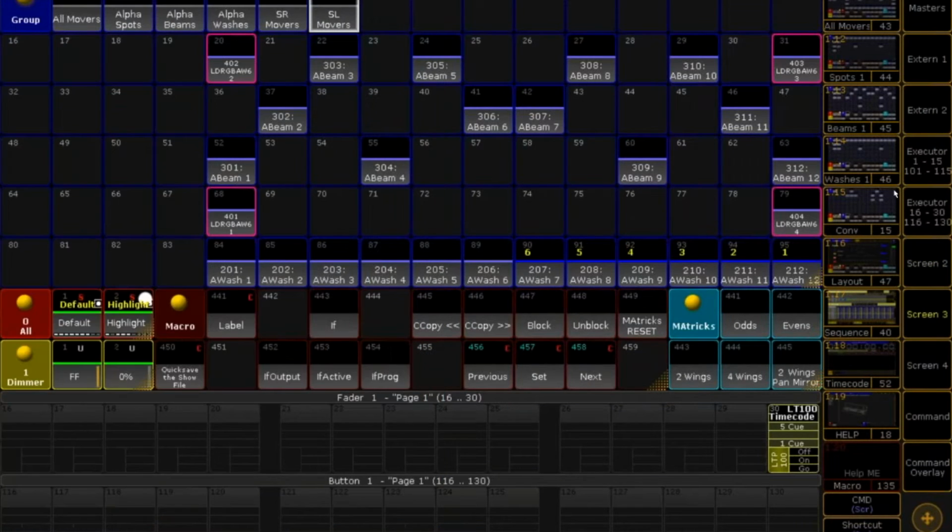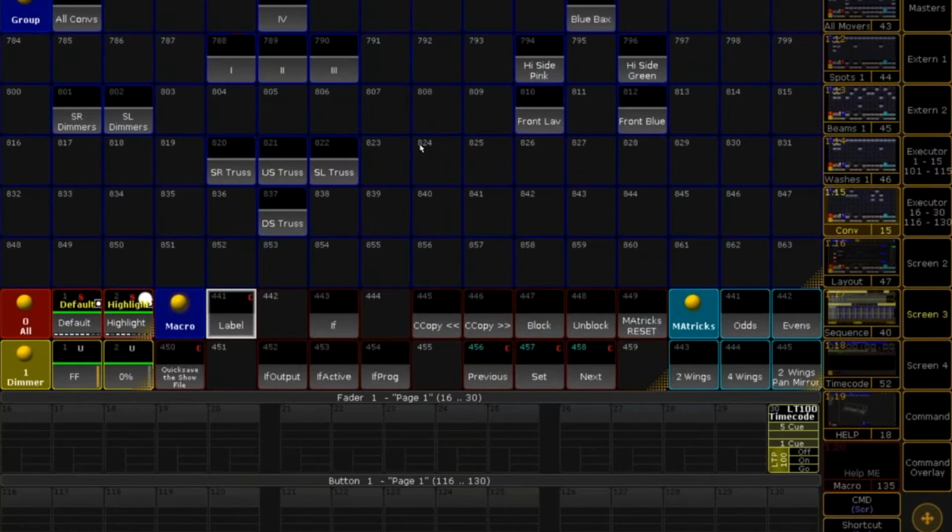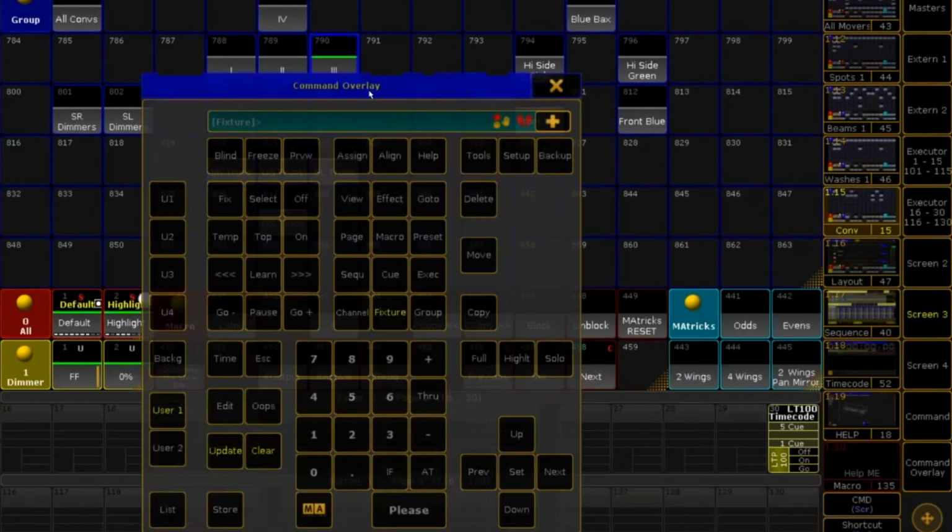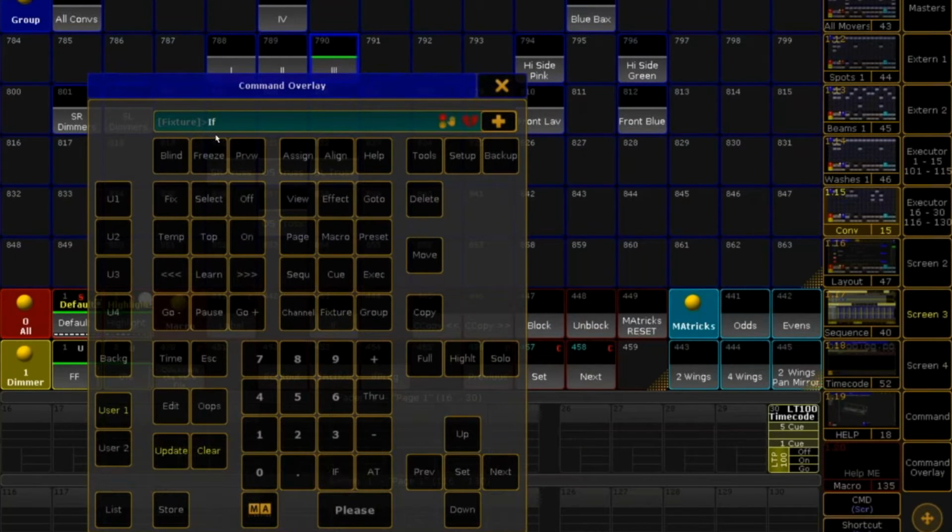One of those ones in our show here, our Learning the Ropes show, is where we've creatively set up groups for our conventionals. So these are all the conventionals on stage location 1, all the conventionals on location 2. Then it's all the conventionals on the back blue, the high side green. If I just want the high side green on stage location 3, I'll say stage location 3, and then say only if high side green.